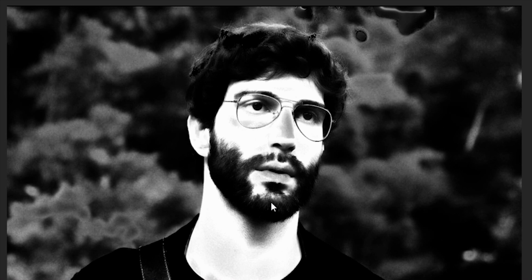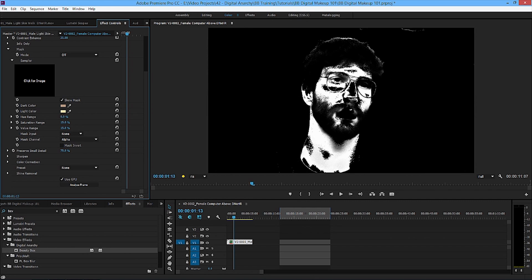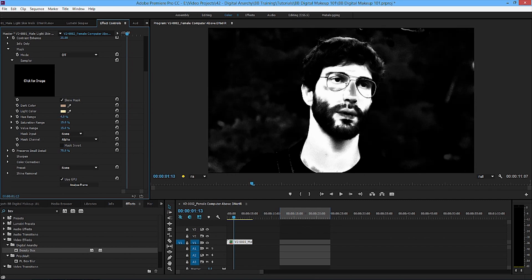Now, as we can see, it feels that a lot of these leaves back here are actually a little bit skin tone or skin tone like in color. And that's going to cause us a little problem if we adjust the skin, because we don't want to adjust back here, but we'll fix that in one moment. Using the hue, saturation, and value range, we can attempt to tighten up the mask a little bit, but that's a little bit of an improvement.